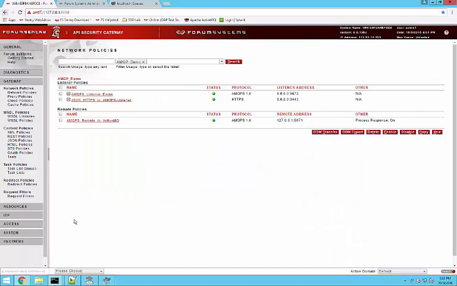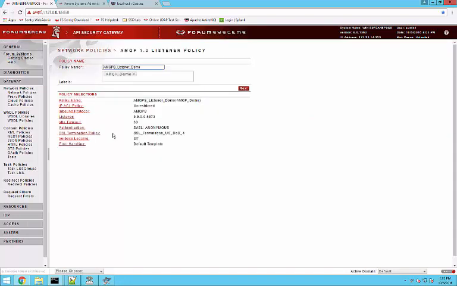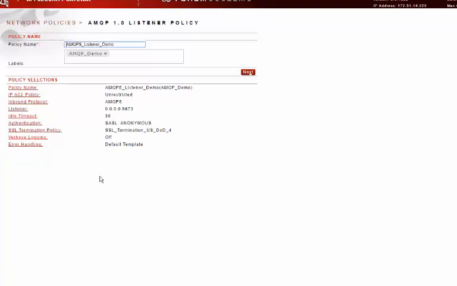Now let's review the policy configuration in the Sentry point-and-click web admin interface. We'll start by reviewing the network policies in Sentry, which are like the plumbing to get the traffic into and out of Sentry. To receive the incoming AMQPS requests, we have a listener policy in Sentry. Within this policy, we can specify the IP and port for Sentry to listen on, as well as set IP access control restrictions, user authentication requirements, and the SSL termination settings.